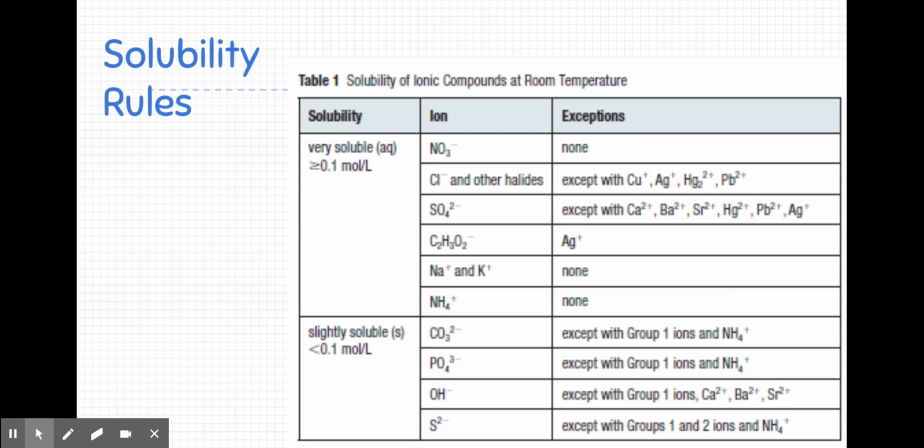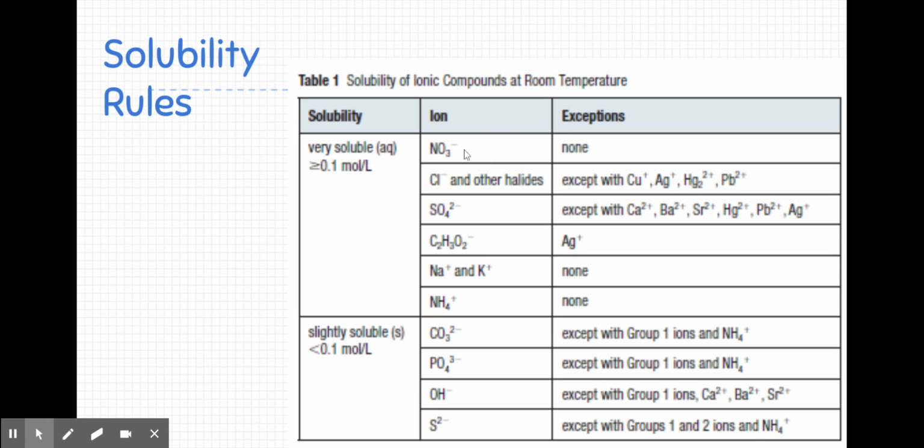Here's a table of solubility rules, and you have the same one in your handout. Before getting into reading this table, make a few notes just about solubility and concentrations. The solubility of an ionic compound depends on the temperature it's at. So these are all referenced to room temperature, which is 25 degrees Celsius. We group compounds on whether they are very soluble or slightly soluble. So this group of ions at the top all have high solubility for most of the compounds that they form.